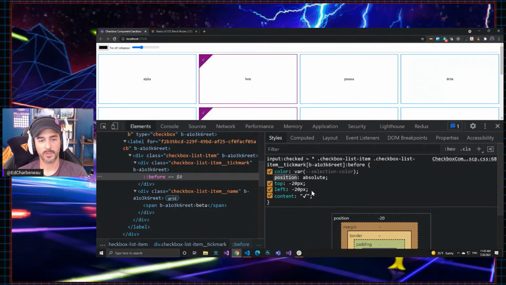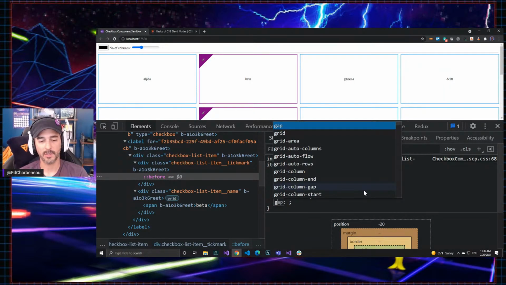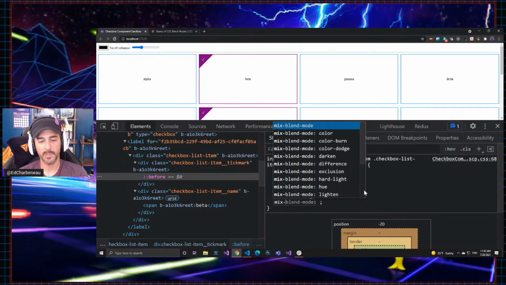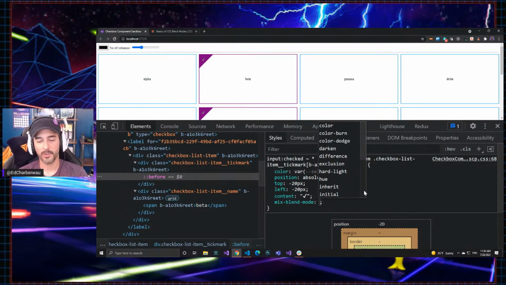So I took that one that flips it off, but it's still doing it for some reason. It is mix blend mode. And you can take a color and dodge, burn, inherit, multiply, overlay, screen, offset. You can use these as well to manipulate a color. This is the one I think I was going to show earlier that I didn't get a chance to.